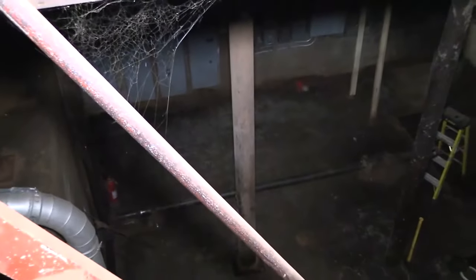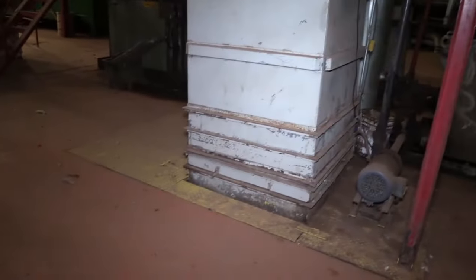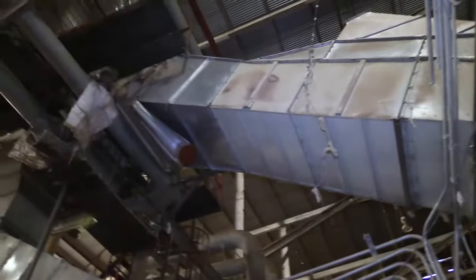Big room down there. Oh my gosh. I'm gonna wait for Josh to get in here and we'll see if we want to go down there. I'm not doing that one on my own. Just want to make sure that I'm safe. All right, time to go up. Let's go up the stairs. Okay, here we go. Moving on up. Wow. No one's been up this in a long time.